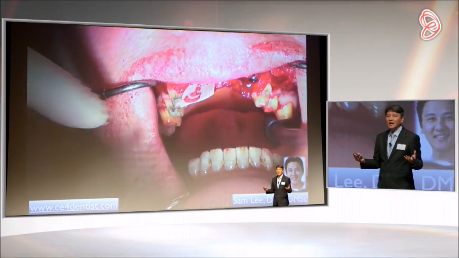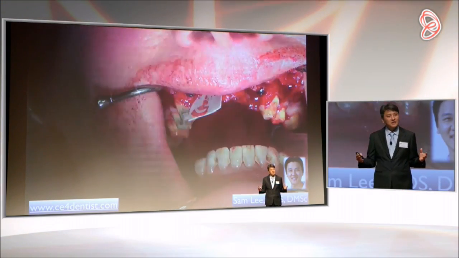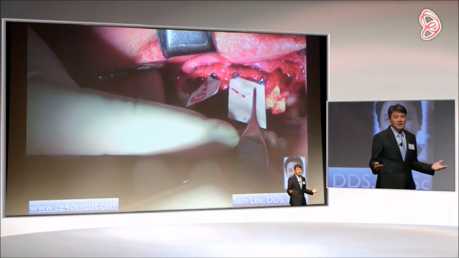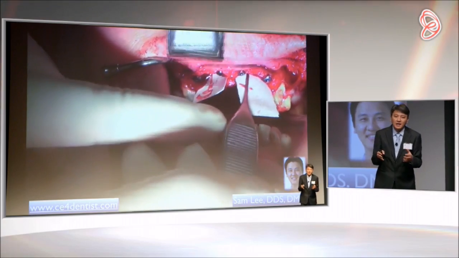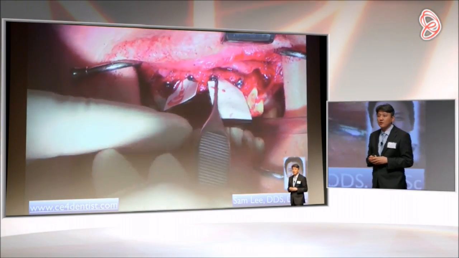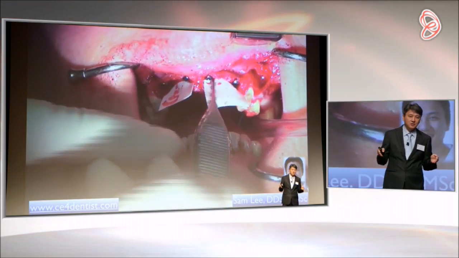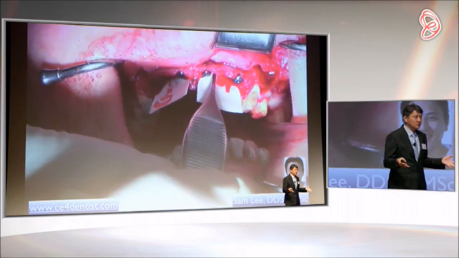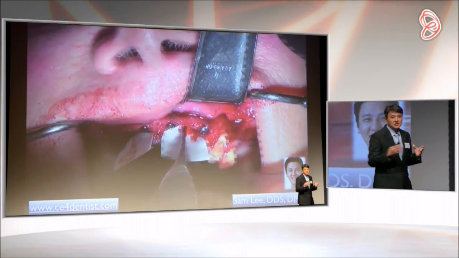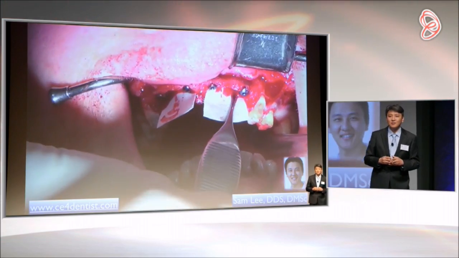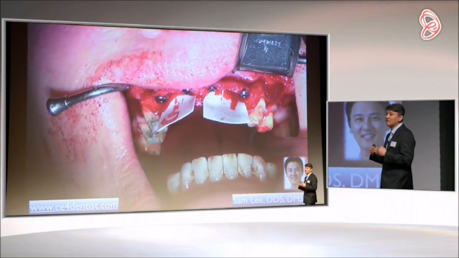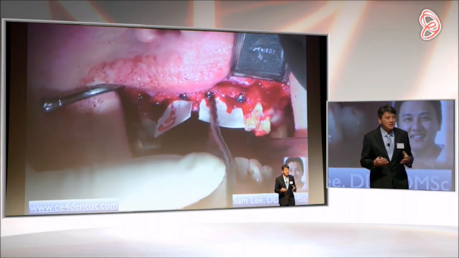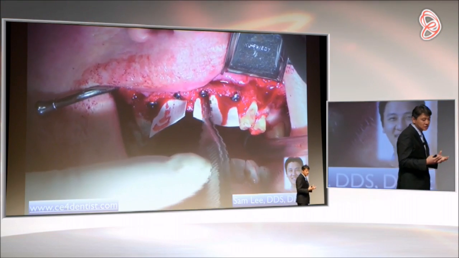Spongy bone allows us to make a minimal flap instead of making huge vertical incision in order to open the flap. Because spongy bone is held by envelope flap, where we don't have to make vertical incision. In fact, if you make vertical incision, it will be more difficult to get good outcome. So by utilizing spongy bone, now anybody is able to build bone with just envelope flap. And because we're not making any vertical incision, there's less bleeding and primary closure is much, much easier.